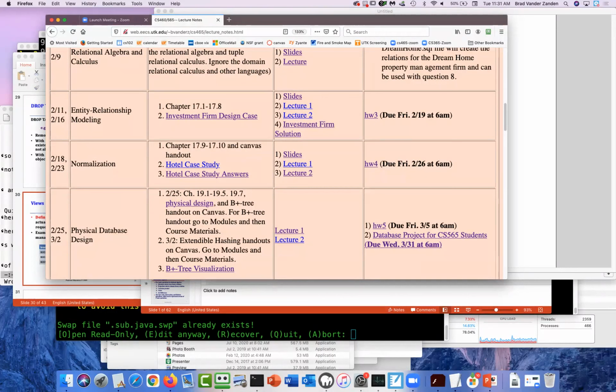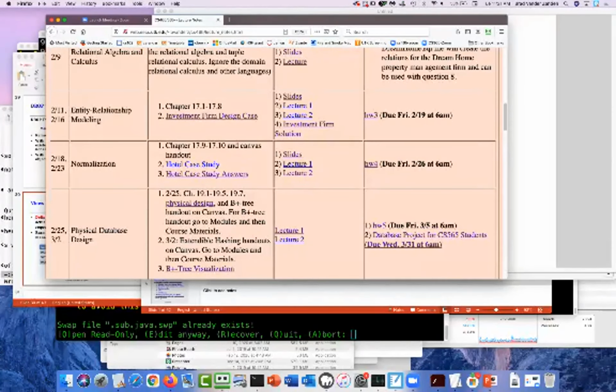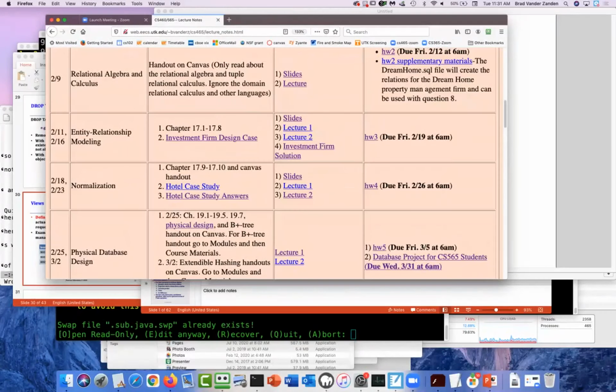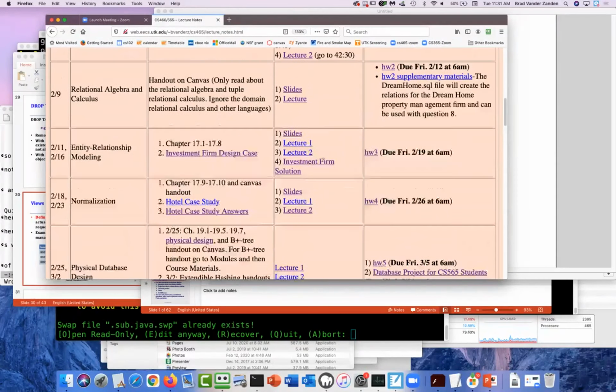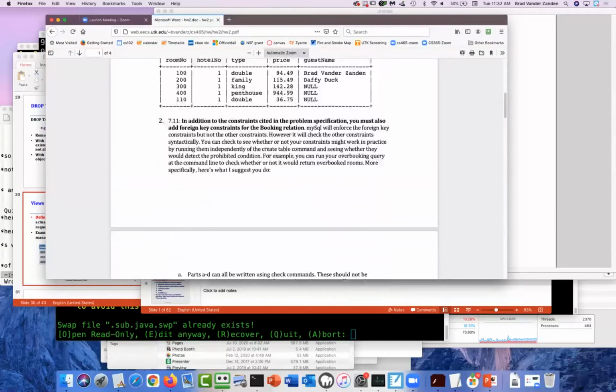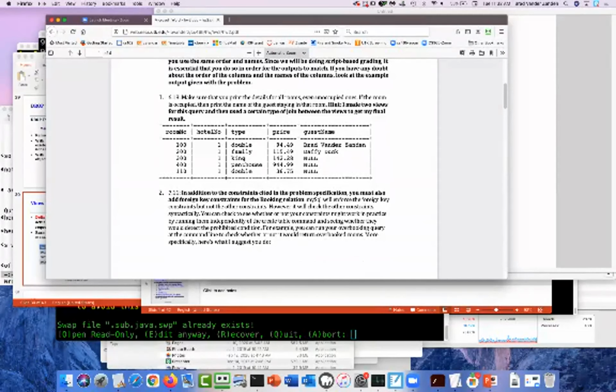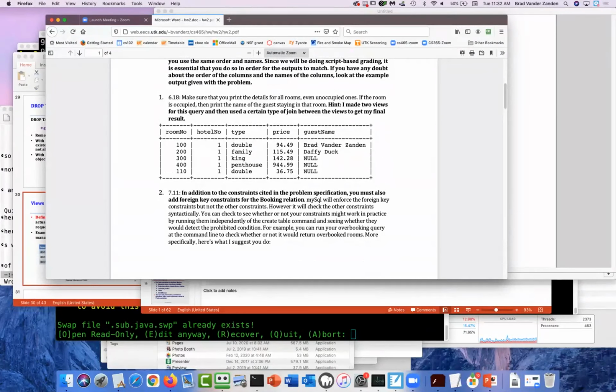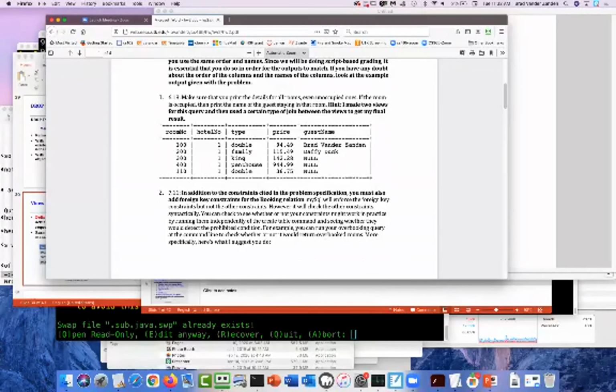Okay, and I had a good question before class, which is that on some of these complicated queries, it can be difficult to figure out how to get started. So on homework 2, I intentionally gave you some more difficult queries. The very first one, where you're printing out details for all rooms, even unoccupied ones. It can be difficult if you start and say, okay, I have to figure out what are the database operations to do it. My recommendation is, if you're struggling, first figure out how you would do it by hand.